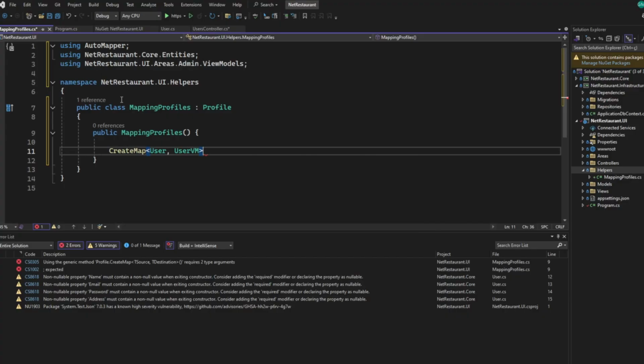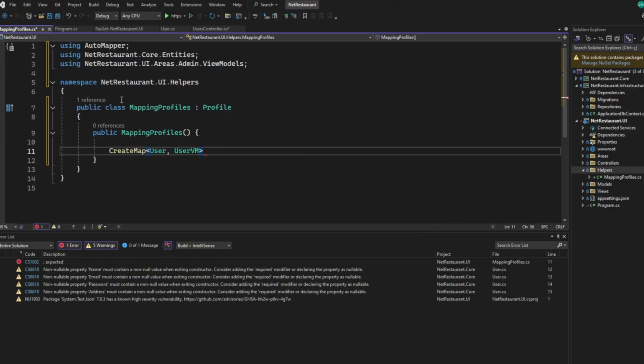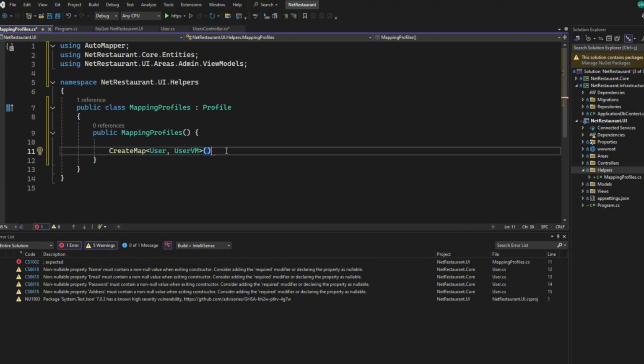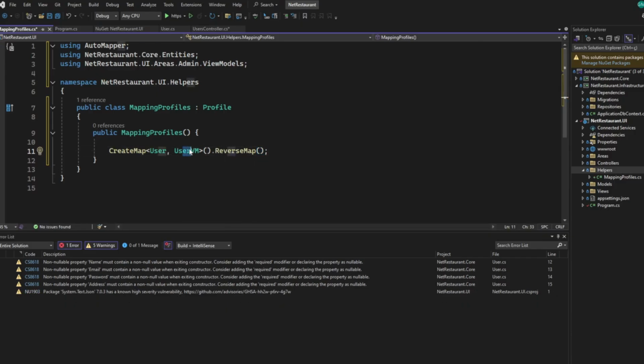But if I let like this, I will just map the user to user VM. I cannot do the opposite. So call the method reverse map. So we can map from user VM to user and user to user VM.